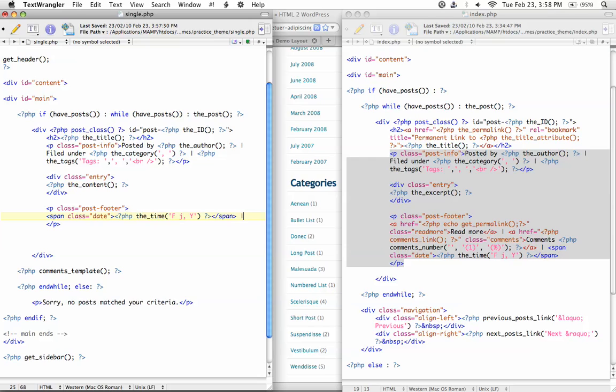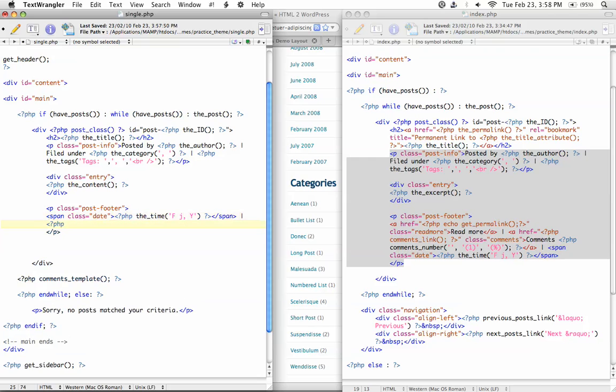A divider here, and then the PHP edit post link. Let's just call this edit this, and then we want to stick it inside a span tag.